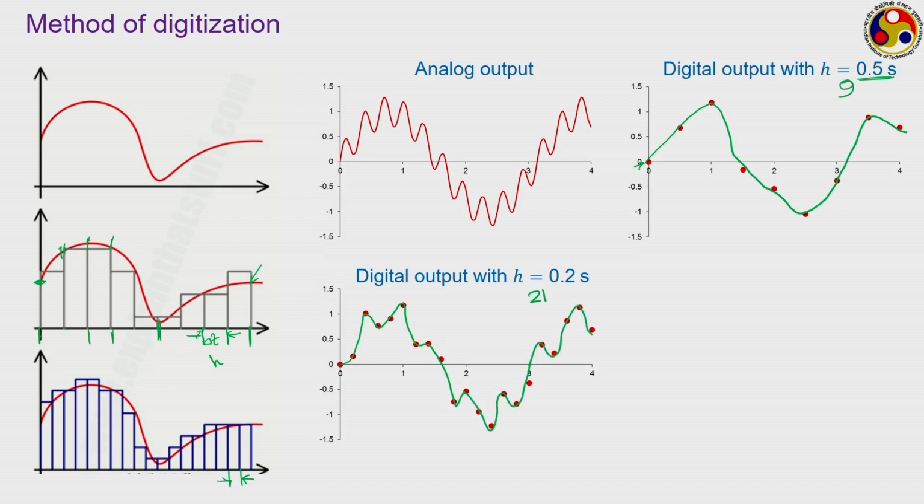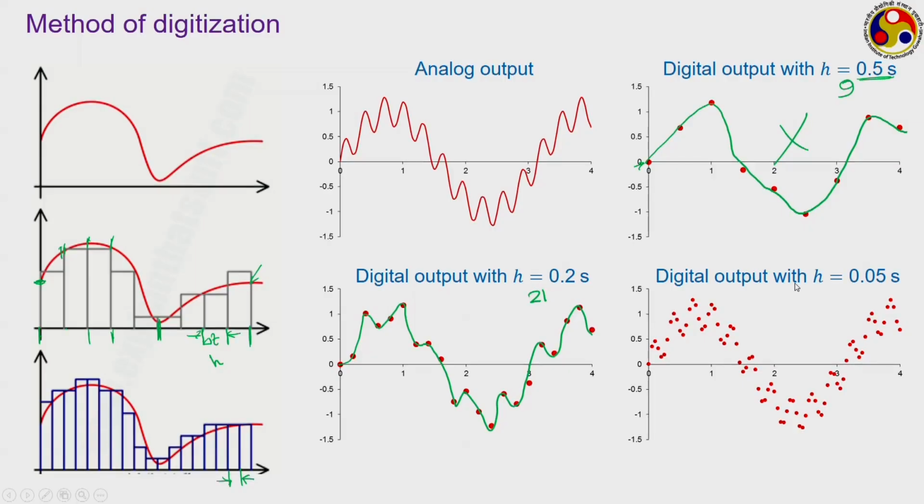Which is definitely much closer compared to the earlier one. This is not that bad, but still it is missing certain useful information from the original output. We can easily compare this one with the original analog signal, and we can see that despite having more than double the number of data points, we are yet to reach the final precise step.